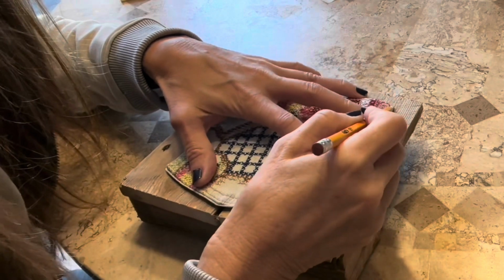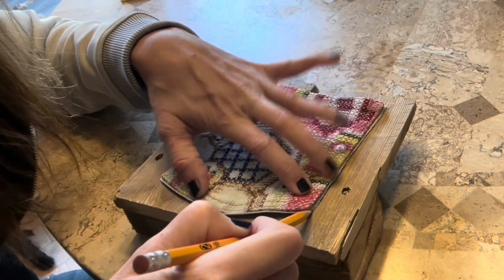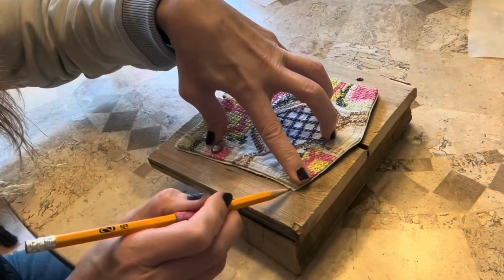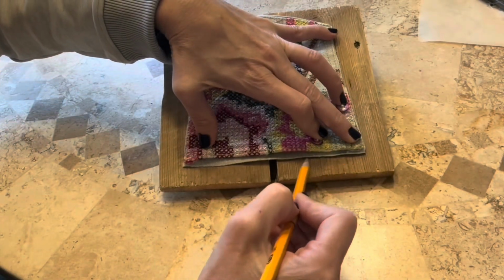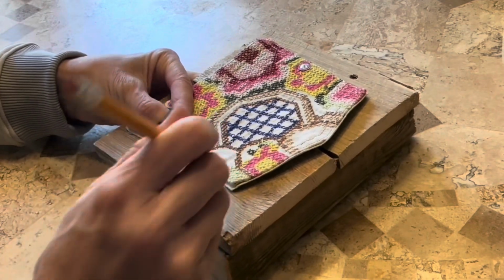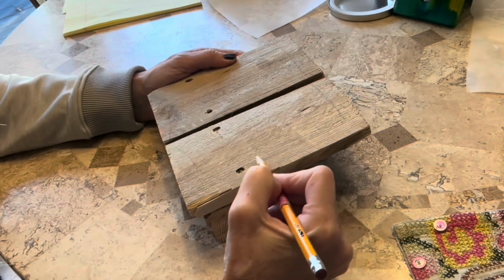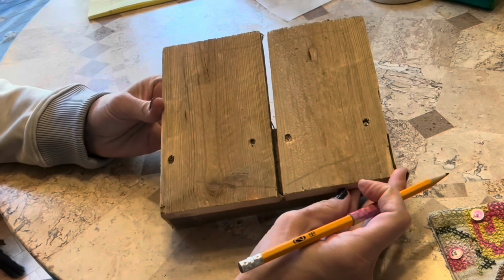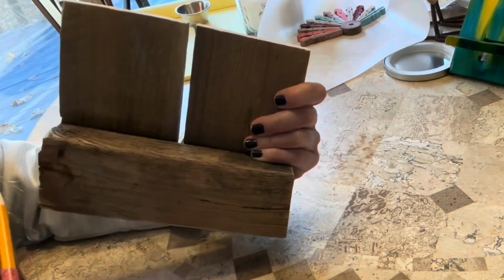Next, I am placing my pocket onto the stand of the phone holder and tracing around the pocket as you see here, because I'm going to stain the wood a kind of brownish color that's inside the pattern on this pocket. I think it will be a nice contrast. I am just going over my marks so that I can see it better. There you go, our traced pocket. This is the back of our pocket wood phone holder.